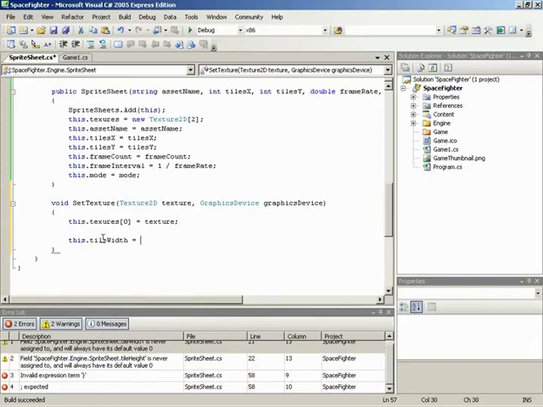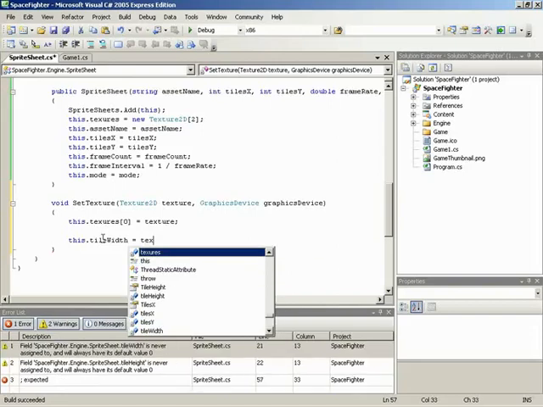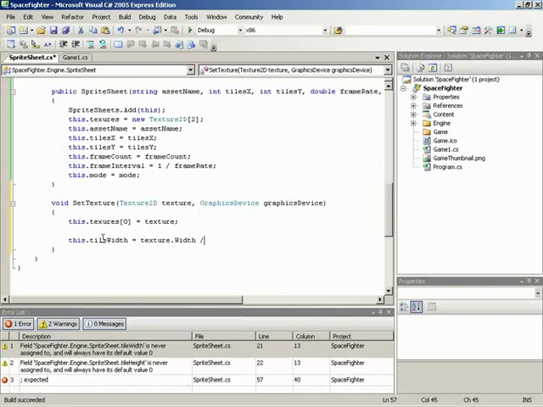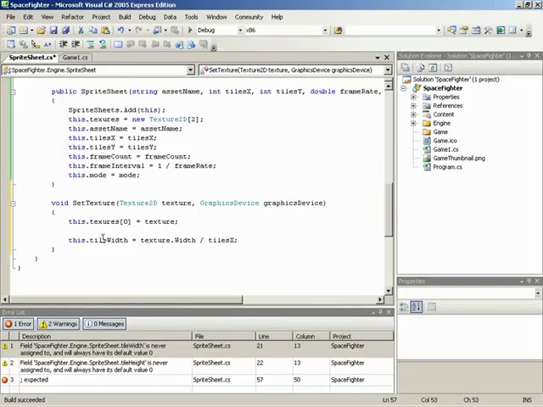So tile width will be the overall texture's width divided by tiles X. So now that we know the texture, we can say texture.Width divided by tilesX. If, for example, we had a texture that had a width of 100, and we had specified that there were going to be 10 tiles in X, we would arrive at a tile width value of 10 pixels for that tile.